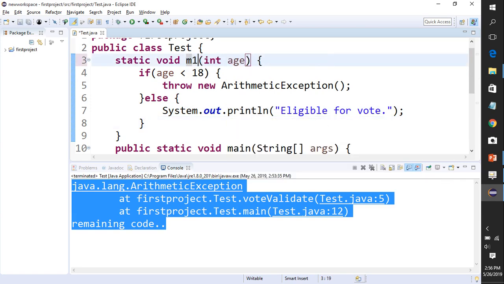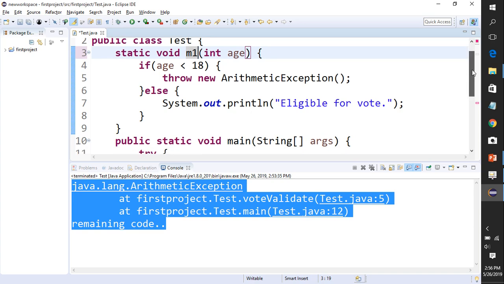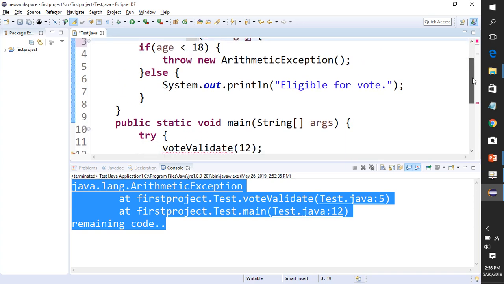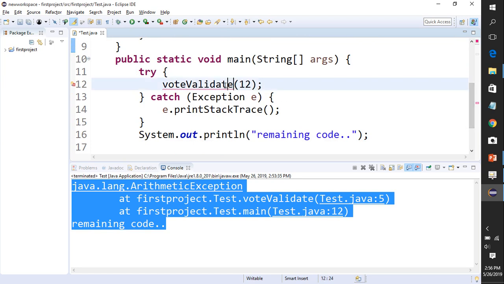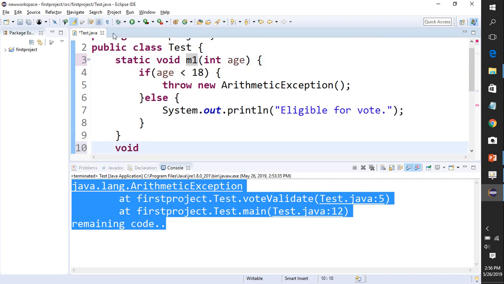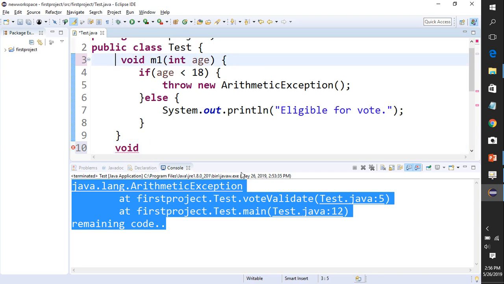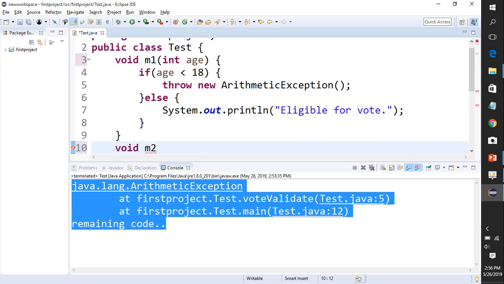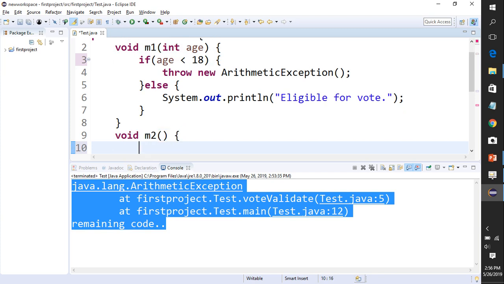It has M1, guys. I'm utilizing the same method. I'm going to define this as non-static void M2. What M2 does is just it is calling M1 by passing some integer parameter.